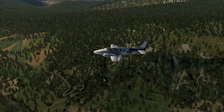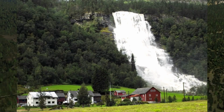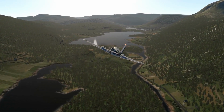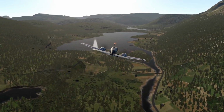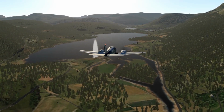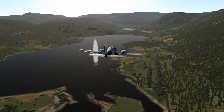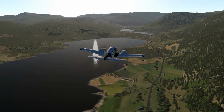Right here, I believe, you can't really see it in the scenery of this game, but this is the scene of a very famous waterfall called Tvindefossen. This is just one of hundreds of beautiful waterfalls that you will stop by and look at if you travel through Norway. But for some reason during the 1990s, I presume it was maybe the local farmer, clever guy, who started the rumor that drinking from the waters of Tvindefossen would rejuvenate your sexual potency.